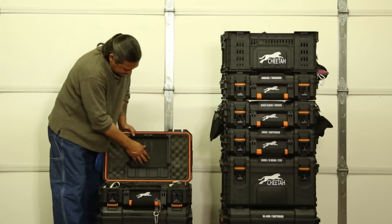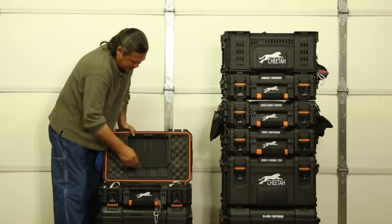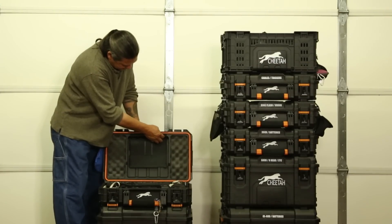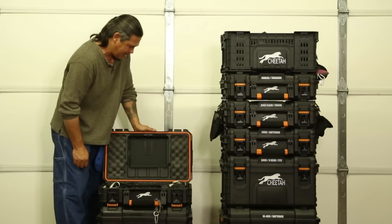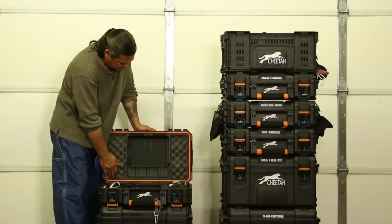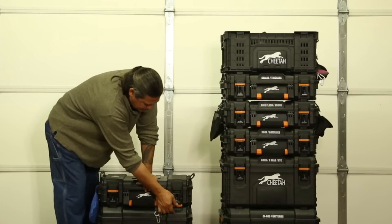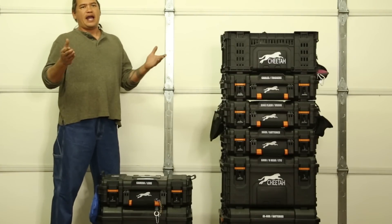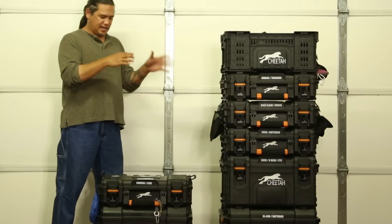Back here is an iPad mount, so my iPad fits right in here for when I'm tethering, because I use a Flash Air card. I have Velcro right up in here that holds a little sunscreen, and I can actually see my pictures when I shoot out on location as they come right up onto my iPad. This foam I'm going to switch out to Kaizen foam — I bought it before I discovered Kaizen foam. You can buy pre-cut kits for these, but for the cost of one pre-cut kit, I can buy a sheet of Kaizen foam and do four boxes.